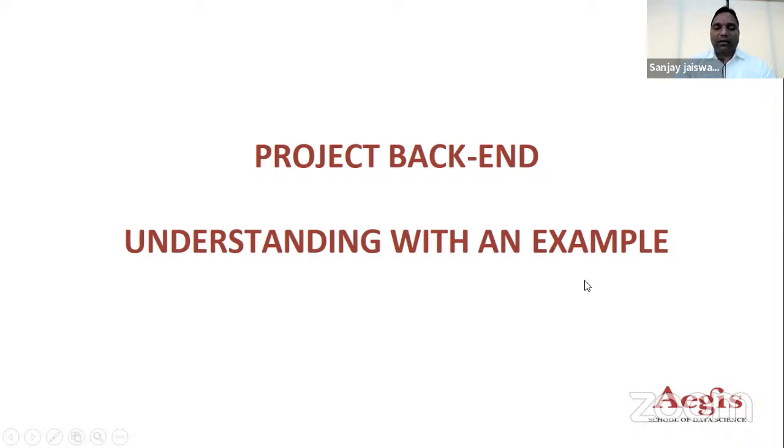While working on a project, most of the time you have heard these two very common terms, front end and back end. We are not going to focus too much on the front end. When we talk about the front end, it is basically the web application or web designing part, which is concerned with your view. Neither are we going to discuss too much about programming.